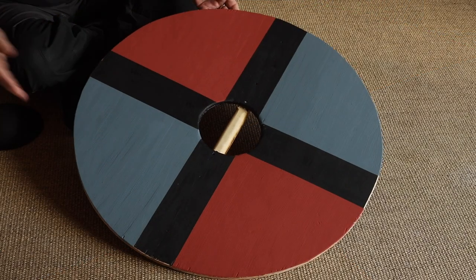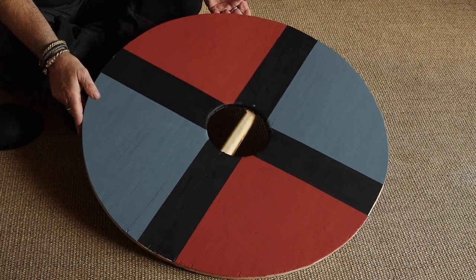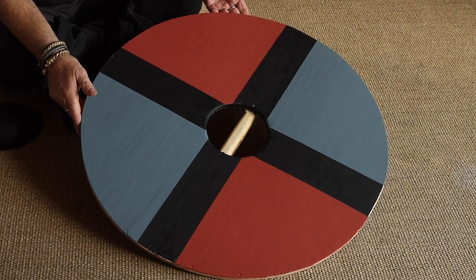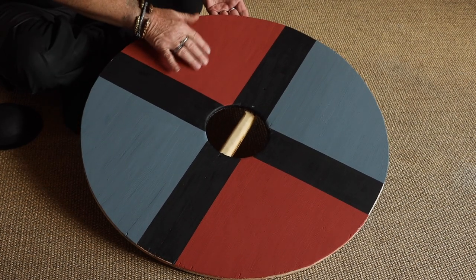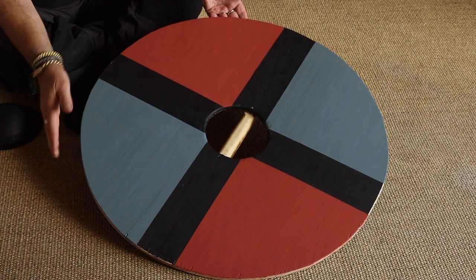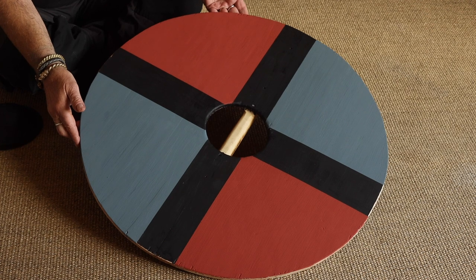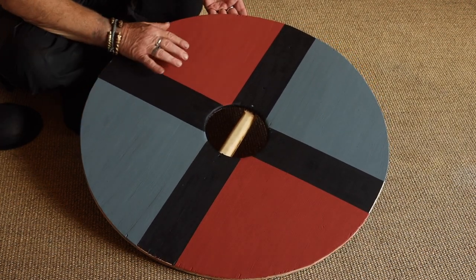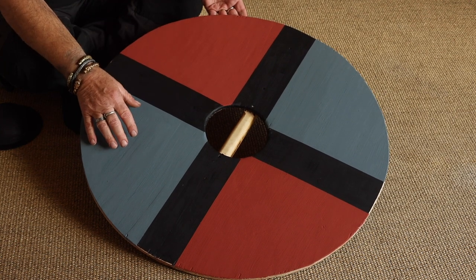Now I've painted it, I must say, in the camera it looks a little bit different in color than it is in real life. This red is not as red as here, and the blue is a little bit more blue. But I hope when I'm getting out, you can see. It's some nice colors, I like them.